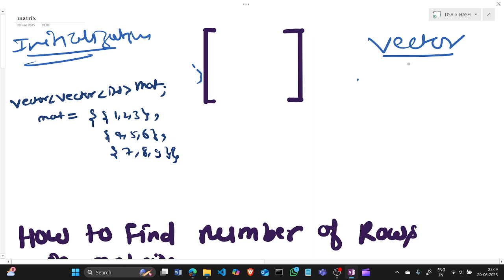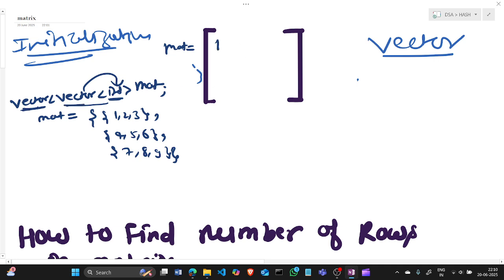Vector means it is a dynamic array. We can grow it as we need. So if we initialize, take a vector, inside that vector another vector is there, and it stores the integer values, the name of this matrix is mat. So this is a 2D vector, because we are using a vector inside a vector.